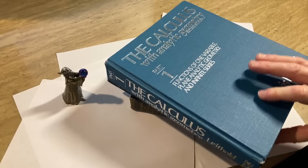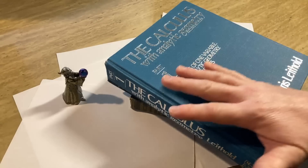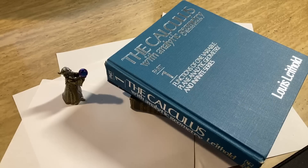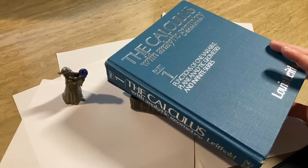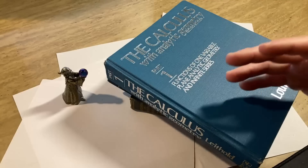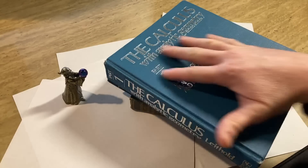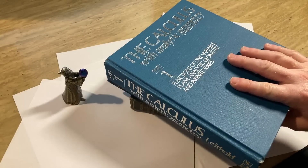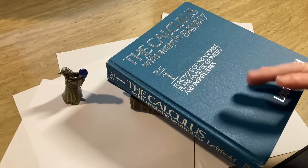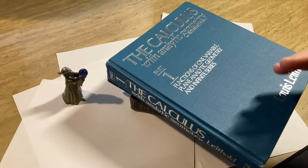From those graphs you can get a lot of information. If you know what the graph of the natural log looks like, you know the domain, the range, that it's increasing, when it crosses the x-axis — it tells you so much. Its inverse is e to the x, reflected across the line y equals x. From those visual aids — from the graphs of functions — you can create so much more mathematics and learn so much more. The more math you learn, the better you become and the more differently you think about it.